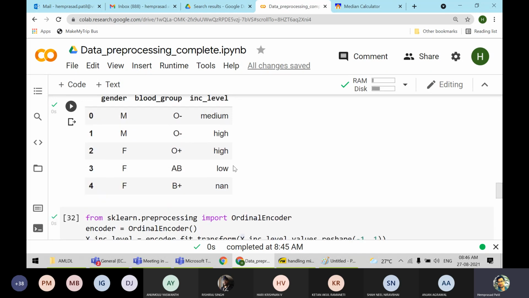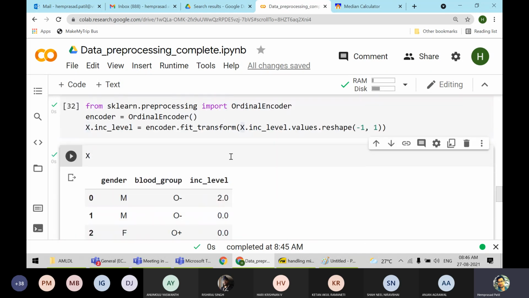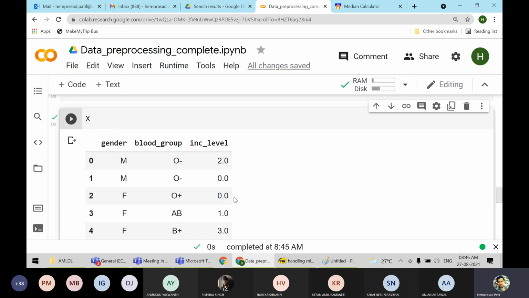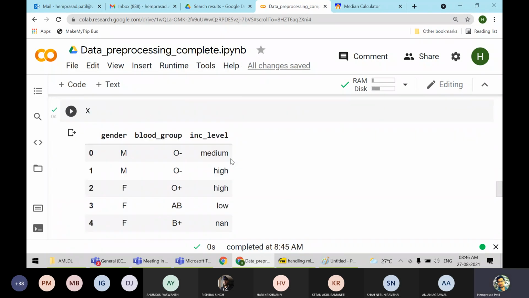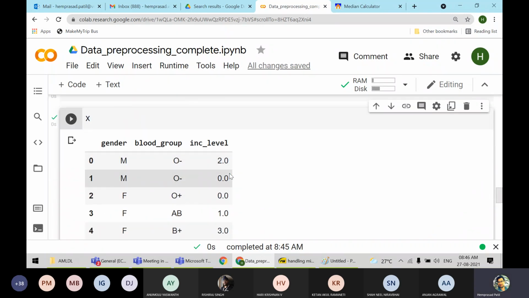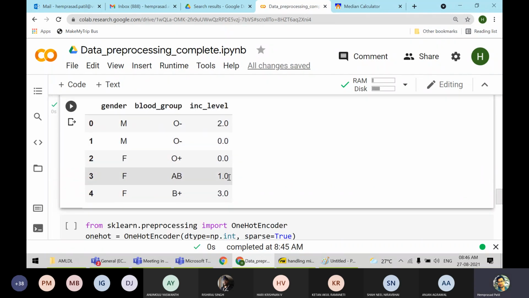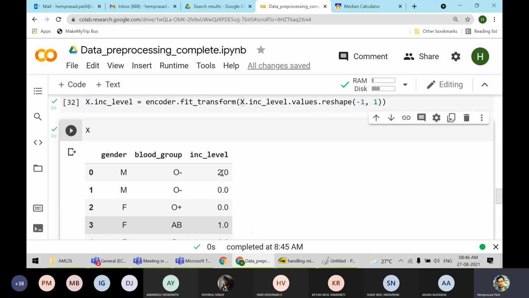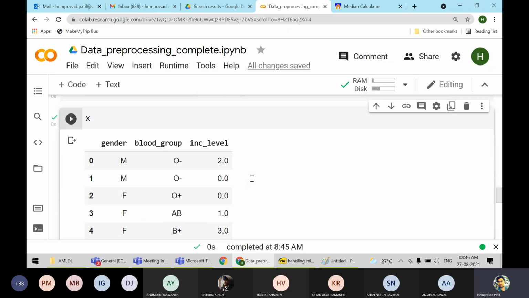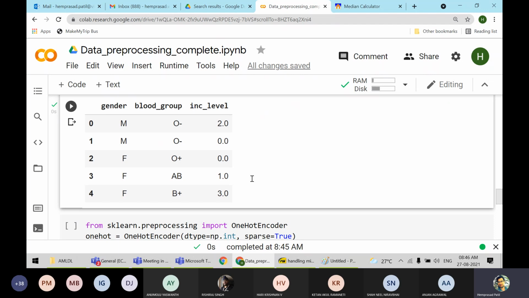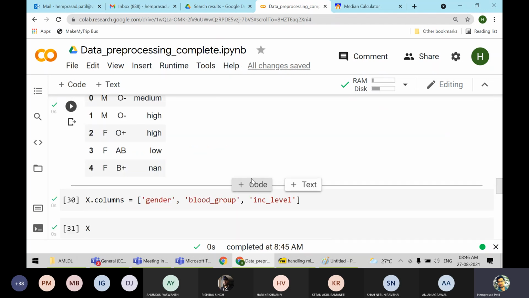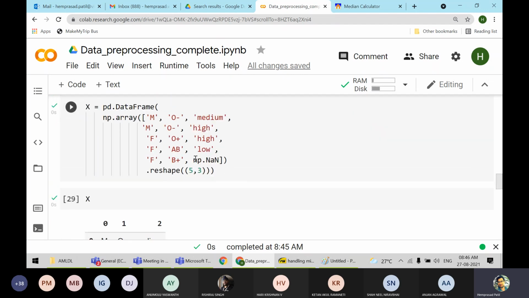Now in this we have low, high, and medium, and numbers are allotted for them. Like for medium, it is 2, for high it is 0, and for low it is 1. These numbers are allotted by this ordinal encoder. Here we can do one thing, by removing this.